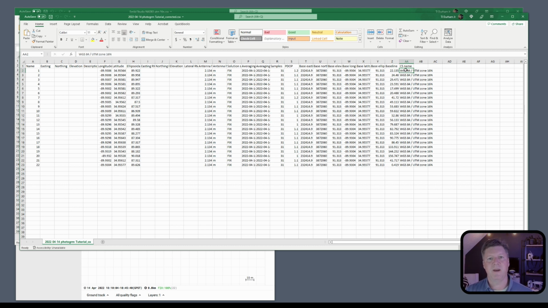We're going to see how they compare in post-processing, and then we're also going to use this as a static. We're going to do some tests with this and see how it turns out. So it ought to be very informative, especially for people just trying to do some stuff on a budget. We'll see how that works out and how it compares to the Emlid RS2.